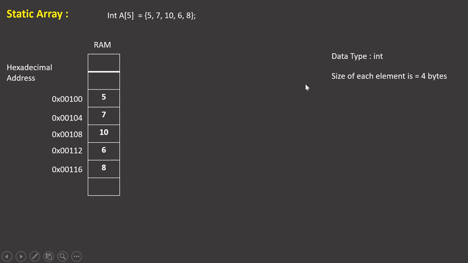And if you know 1 byte is equal to 8 bits, then 4 bytes will be 4 into 8. So one element here is occupying 32 bits. And you will say, is this only box having the size of 32 bits? No. Let me show you.